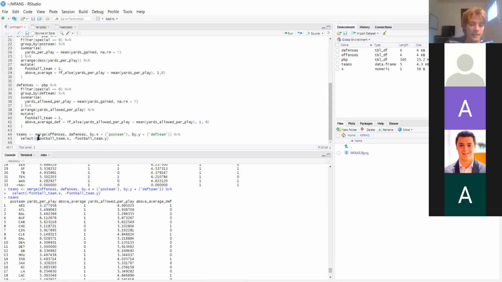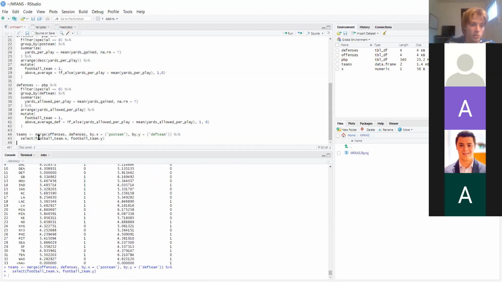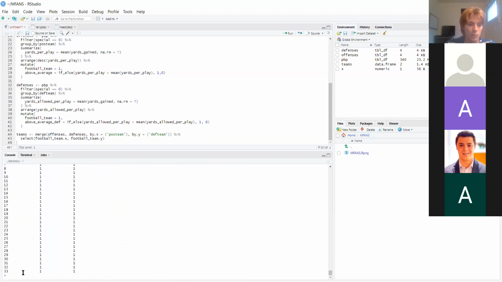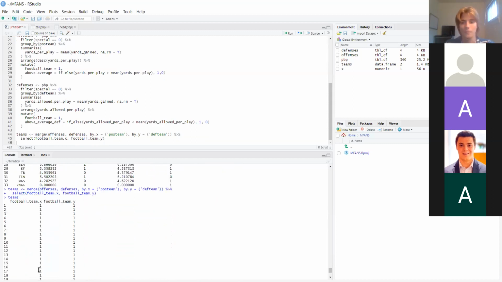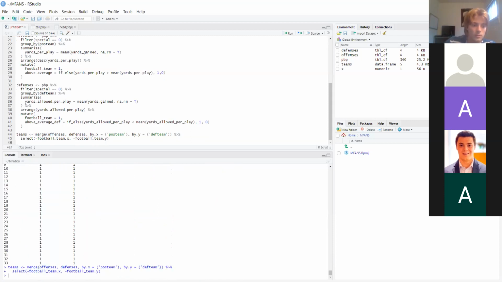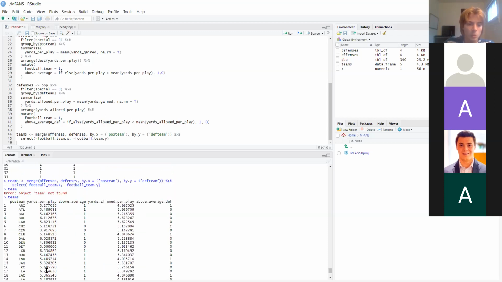Now, if we take out these minuses, the opposite thing will happen, and we'll just have every team and whether or not they're a football team, which is not super helpful. So there we go. So we have the data we want.